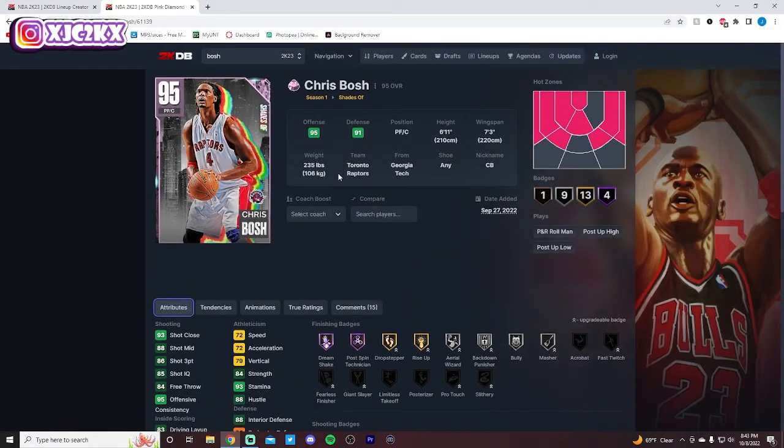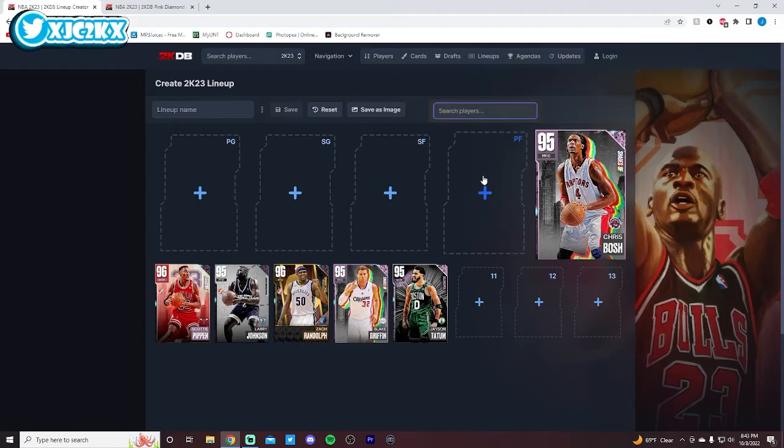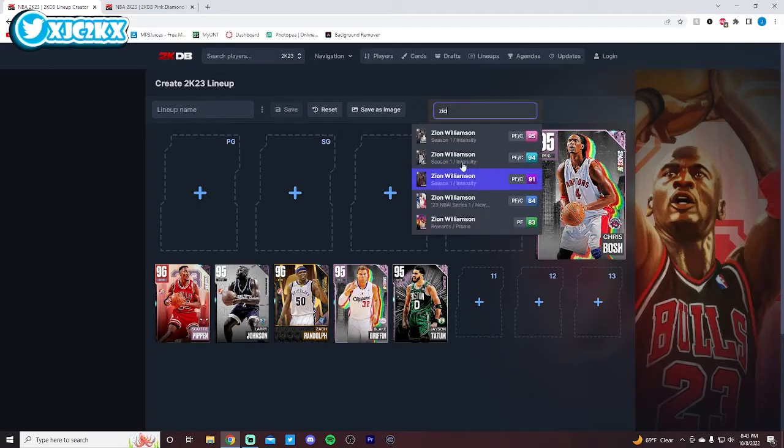Again, I think he's better at the center position, one of the best couple centers in the game, but still very solid at power forward if you want to run him there as well, and he comes in at number 5. At number 4, we got Zion Williamson.